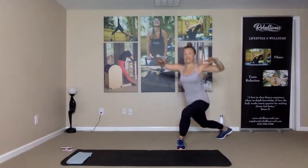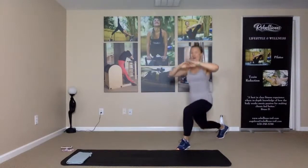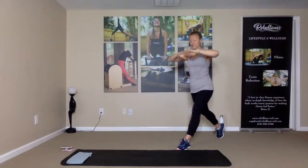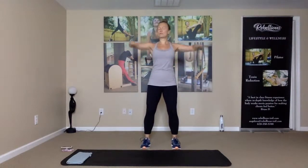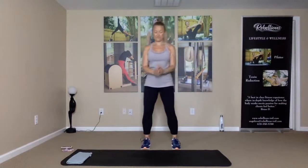Come center. Lateral deltoids. Lift. Shoulders down. Two. Once again, intention. Three, four, five, six. We'll switch sides. Seven. Go the other way. Take it down. Two, three. Oh, yeah. Let's go. Four. Four more. Three, two. Center arms. Eight, seven. Go with intention through the movement. Focus on the details. You can get a lot better workout even if the heart rate is not going as high. Two. Switch sides. Let's do the arms.